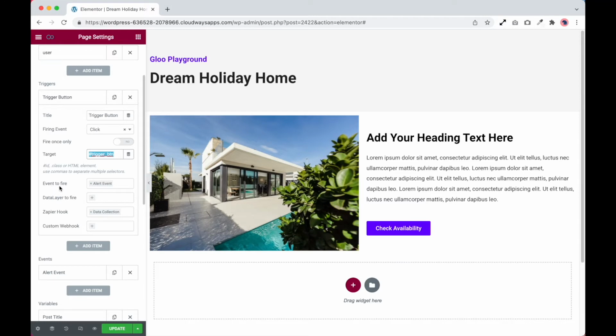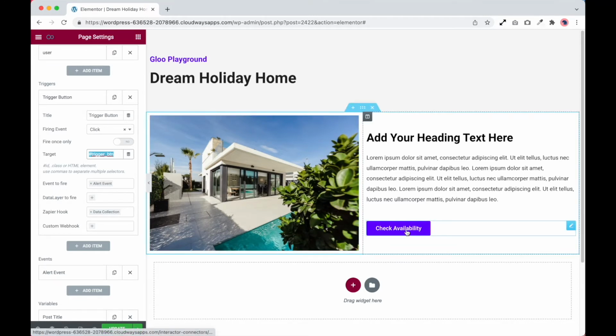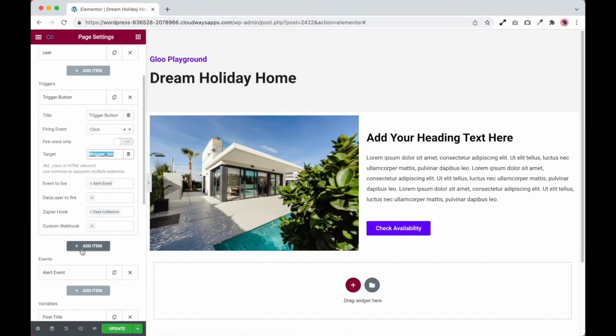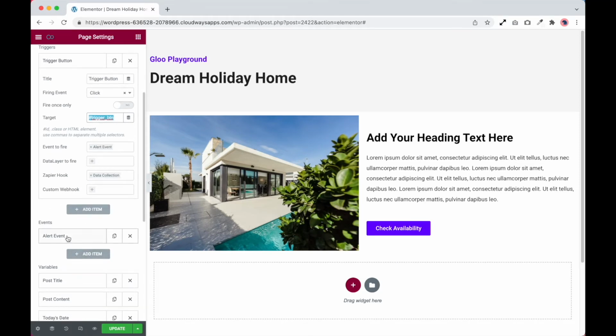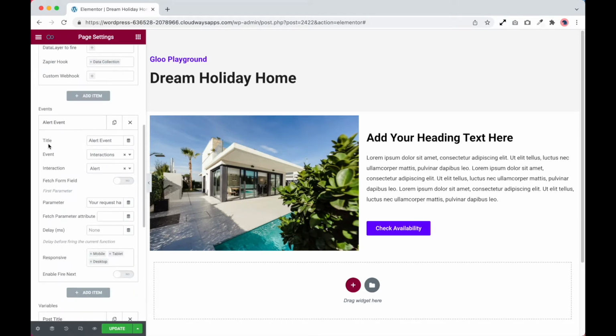Now, of course, if you wanted to fire a specific event, for example, if we were to click on this button and then fire a prompt displaying a message to say, thank you for your submission, we'll get back in touch with you shortly, or something along those lines. Let's take a look at events so that we can show you what this looks like. If we go into events, again, you need to give this a name so it's easily recognizable. There are certain event options: animations, interactions, emulations, and custom function.